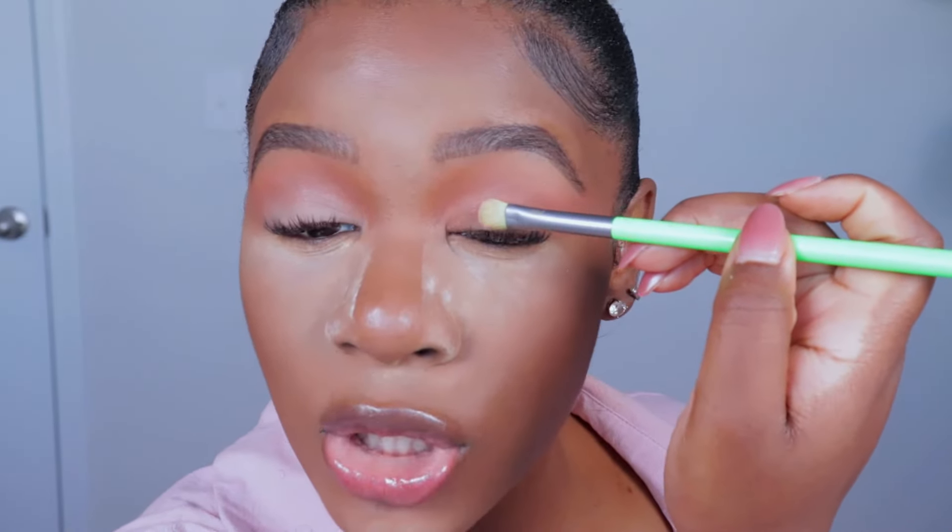Going back into the fluffy brush to blend that in. I love how this looks — it's so cute. Wow, I love a soft eye! It's February so even better. I didn't realize — I'm wearing pink, it's giving pink vibes. I did not plan this at all, I was just seeing where it goes, but it's kind of cute because I'm wearing pink and it's February 1st. Going back into that nudish white shade and putting it all over the eye.